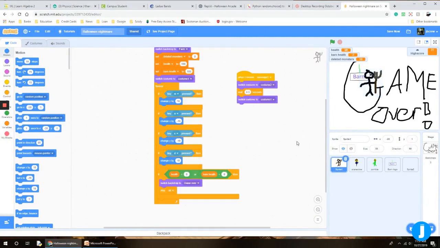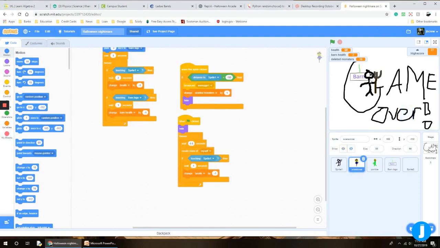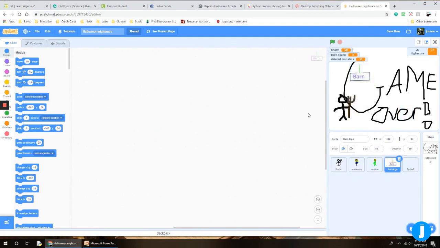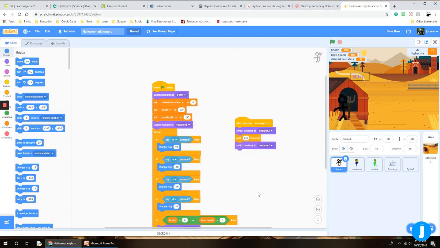The concept is that the scarecrow and the zombie, these two sprites, are trying to glide over to this barn logo. The barn logo does nothing, it just stays here. The scarecrows and the zombies are trying to glide over to the barn and change the barn health by 1. If the barn health goes to 0, then the game is over.